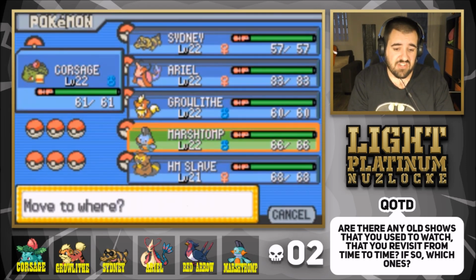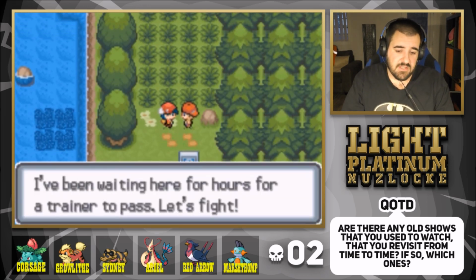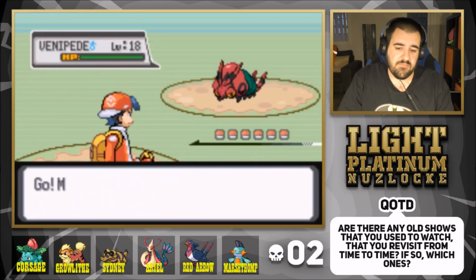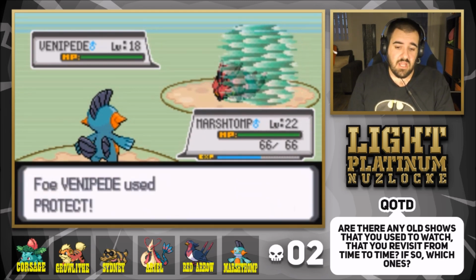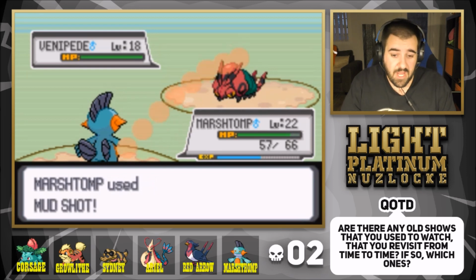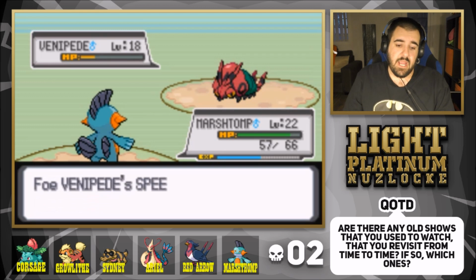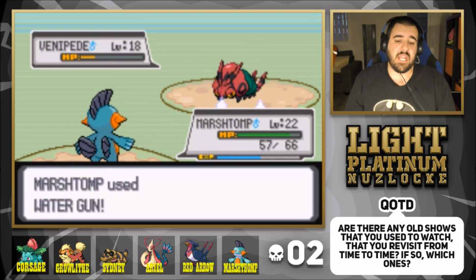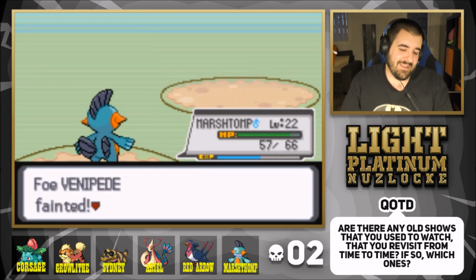Let's go ahead and put Marsh Top out front. I've been waiting here for hours for a train to pass. Let's fight. Didn't I hear a trainer last episode say that? Anyways, we're here now. Venipede is here. Okay. So let's go for Mud Shot as it goes for Protect. Oh, you bitch. Pursuit. I'm not going anywhere. And you get a crit Pursuit. You got to stop that, okay? And you get a speed drop. Nice. Now we're going to go for a Water Gun. And that should be enough to take out this Venipede. With an unnecessary crit to boot. Nice. Okay. Nice.